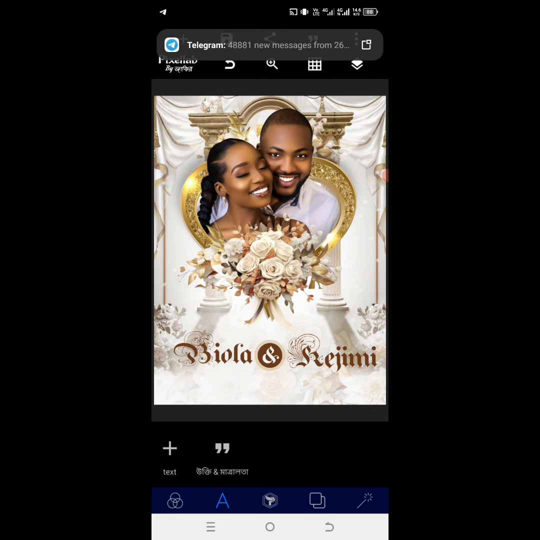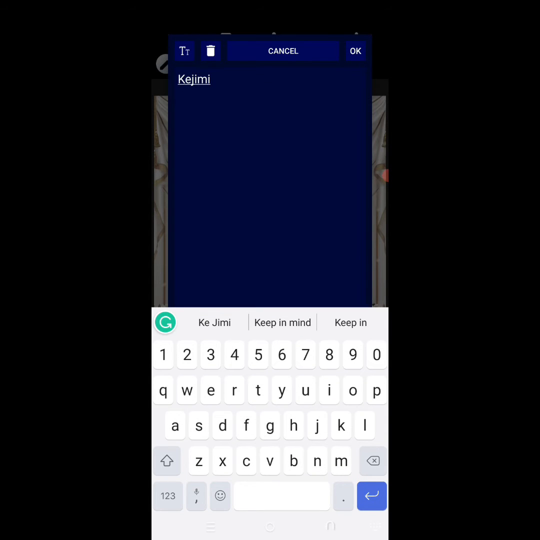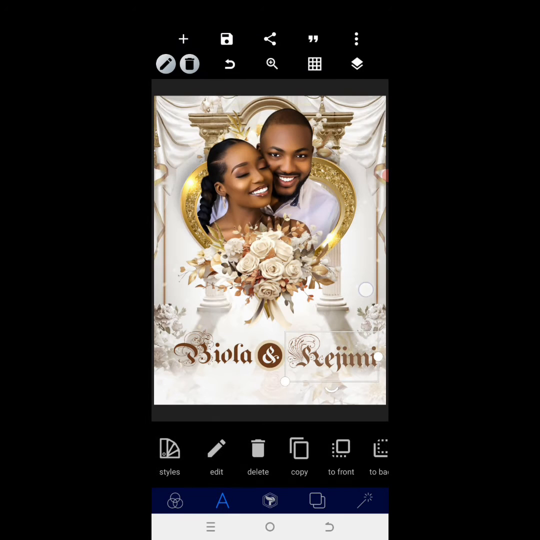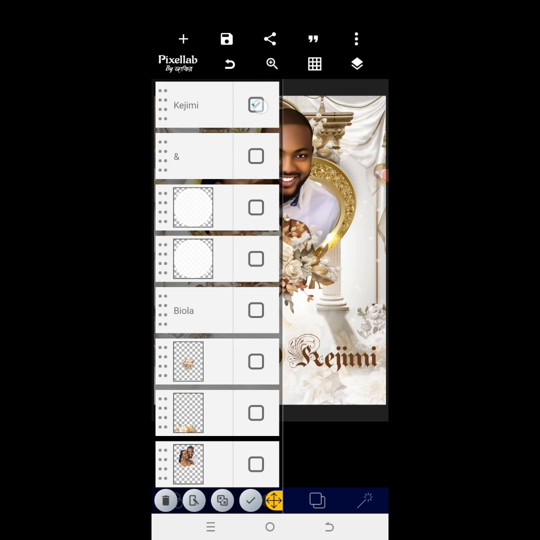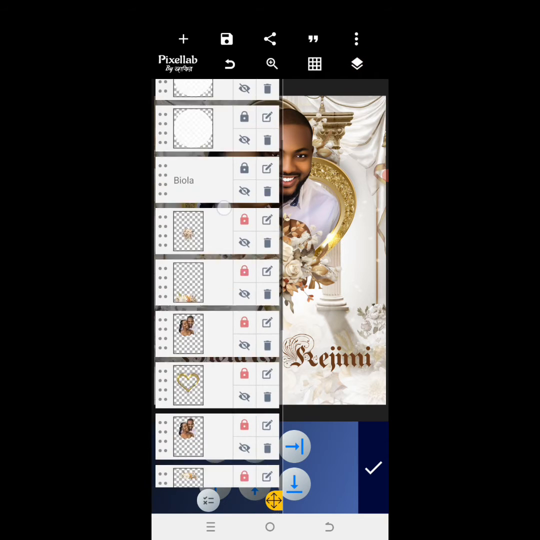So now to make this one cool, the next thing we need to do is, you can look at it, that the stuff shop won't... KG, sorry, or what we call it, KG. So what we're going to do now is to merge everything together, including the Biola. Then you reposition to the center to make it fit, and when you look at it, it's absolutely fine.